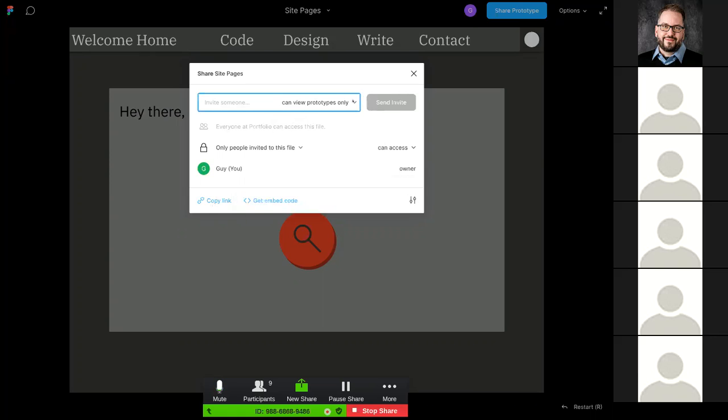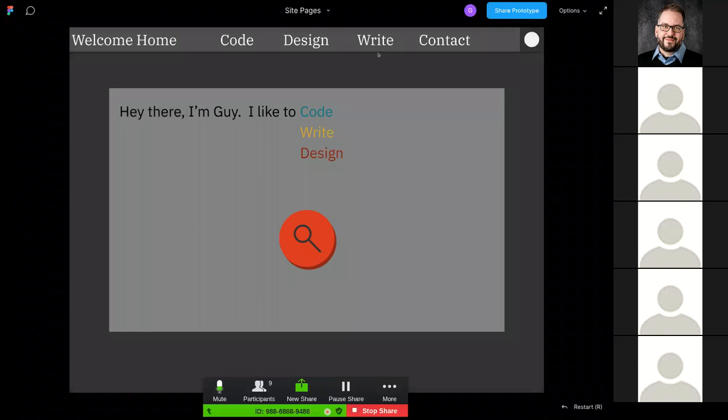Oh, okay. Anyone with a link. There we go. So I can copy the link, and I could share this in the chat. I don't know that I will, but I could share this in the chat. Maybe I will afterwards. And then if you have an account, I think this is your only requirement, you can go in and click around this prototype and see everything. So this is pretty rudimentary, what I have here at the moment. This is just to show the nav interaction.